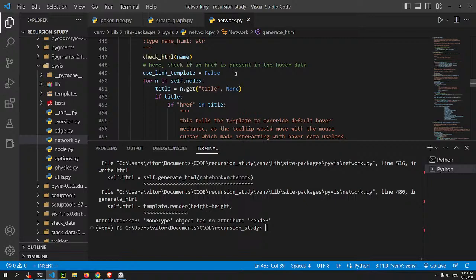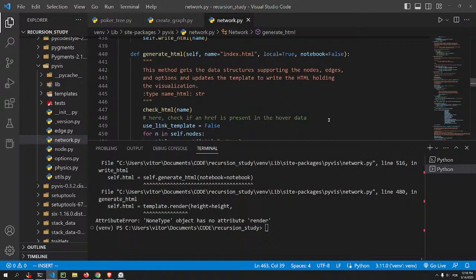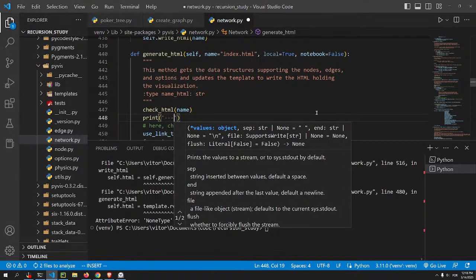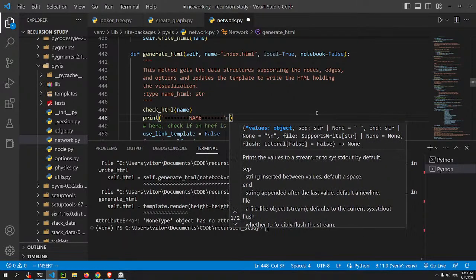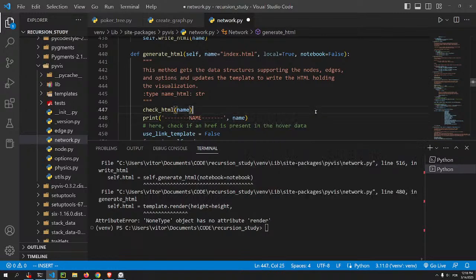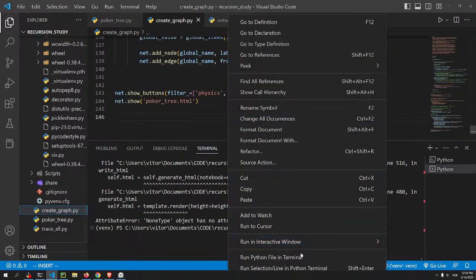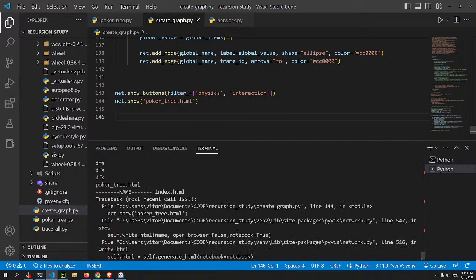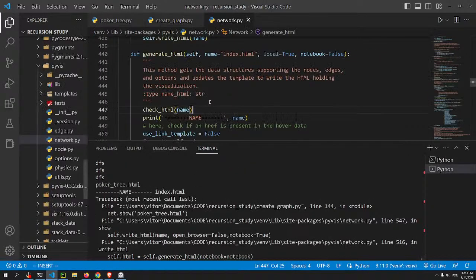But maybe I'm missing something. Oh, there we go. So the name is index HTML, but why is it not going through the notebook? I don't understand.